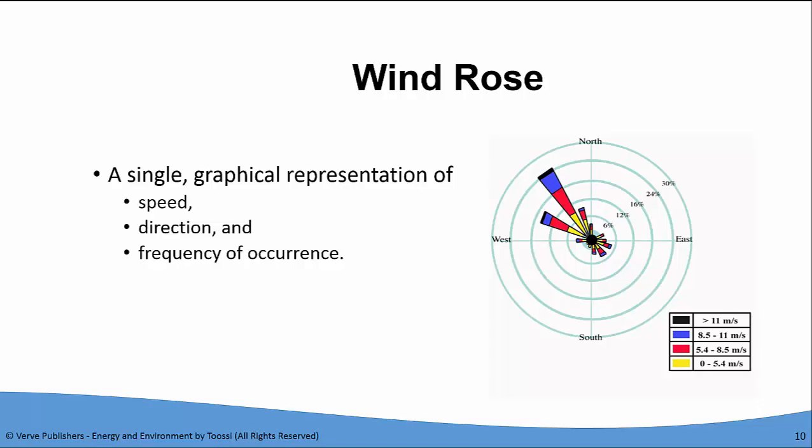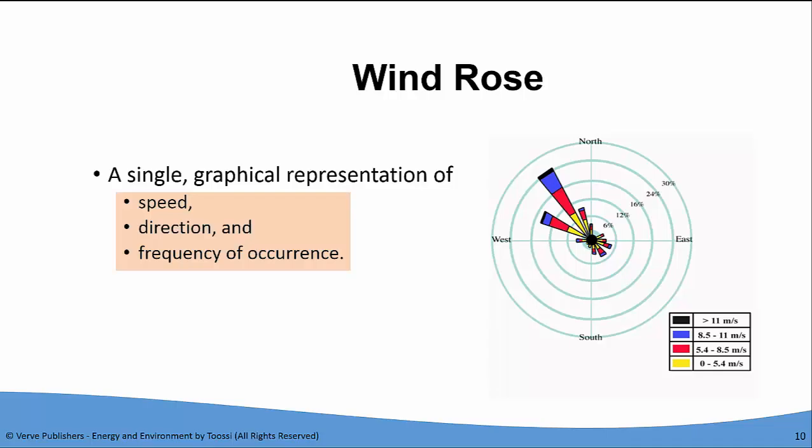And these are the data which have been accumulated over 60, 70 years. And in just one diagram, it tells you where the direction of the wind is. In this case, from the northwest, most of the wind is coming. And what is the average wind speed? These are different colors, and then the frequency of those are the circular diameter that they show the frequency of the wind at different times.